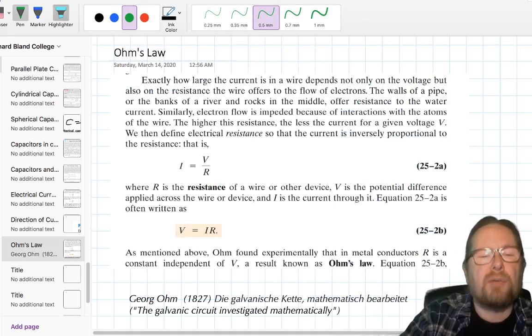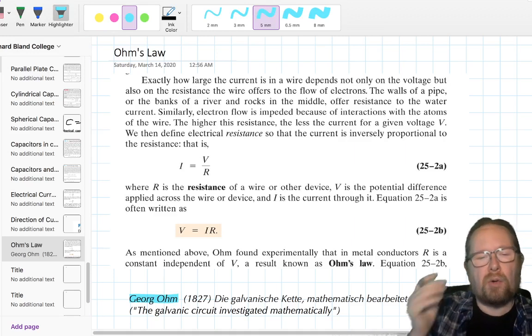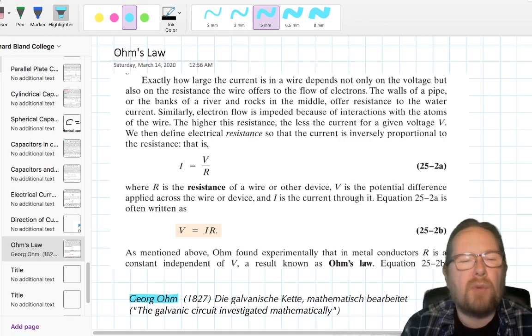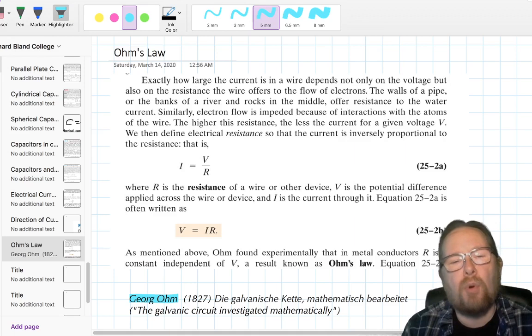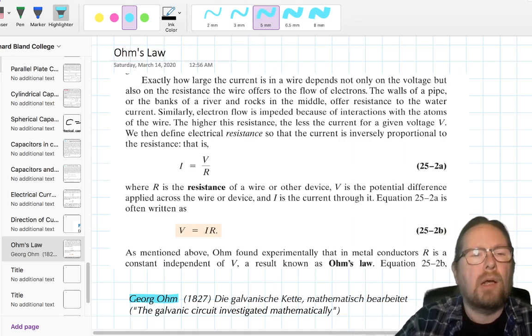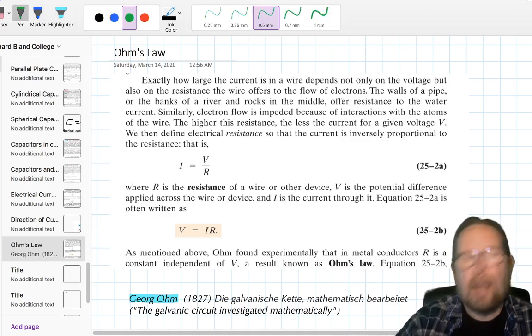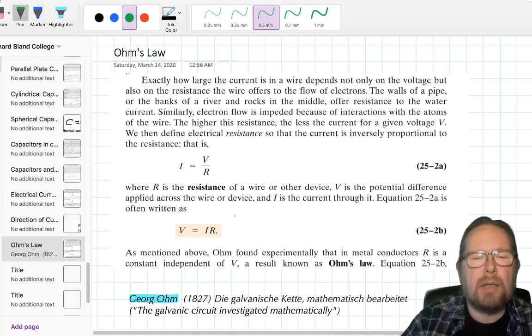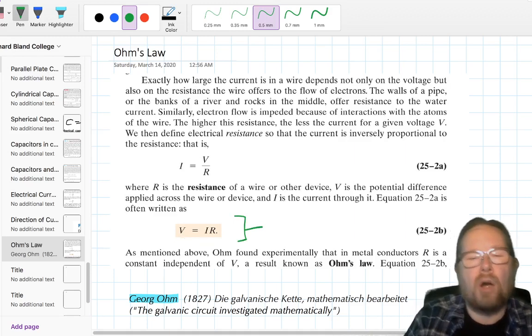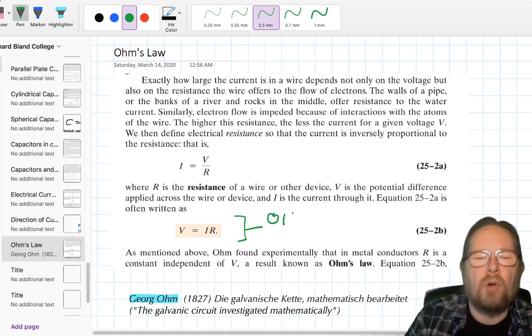The relationship between potential difference and current is relatively simple and linear. The person who discovered that this was linear was a fellow by the name of Georg Ohm back in the early 1800s, 1827, and he discovered that if you have a source of electrical potential, the current is proportional to the voltage, or the electrical potential difference between 2 points in that circuit. And from that relationship, we get the rule that the potential V is proportional to the current I, and that constant of proportionality we call the resistance, or R. And this law is known as Ohm's law.